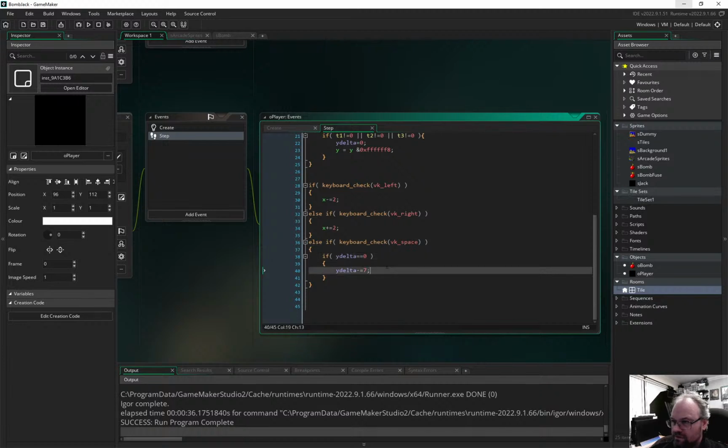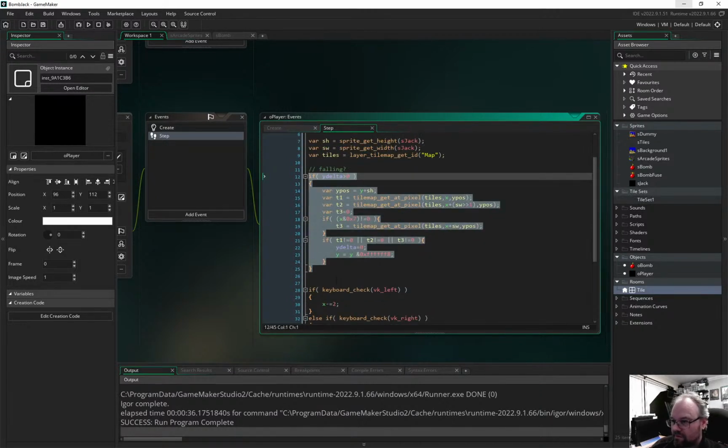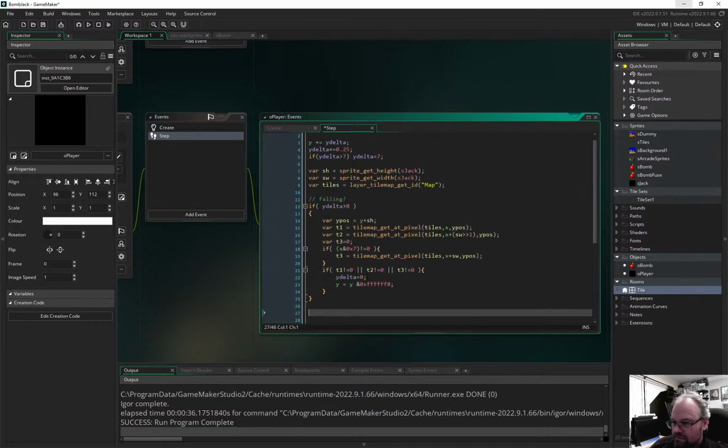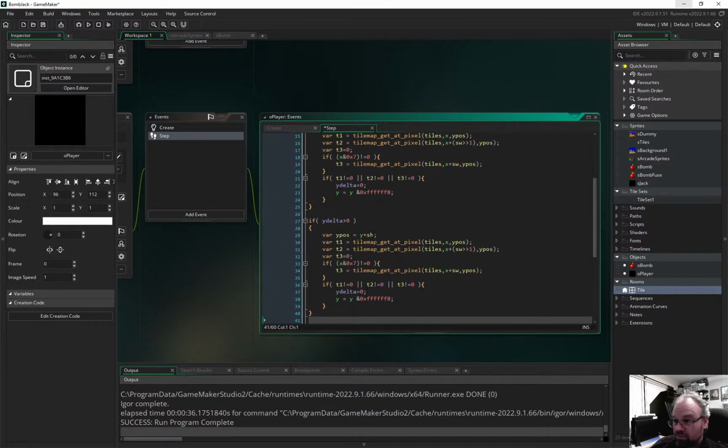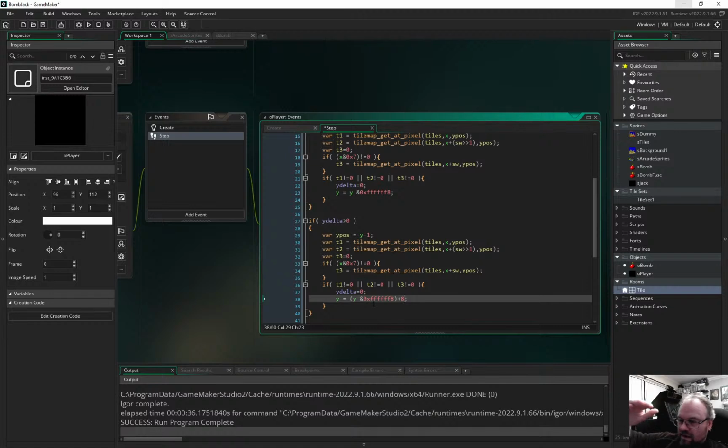Okay, so let's do the collision for going up. So going up is basically the same thing, but we're just checking the tile directly above. So that's just a pixel above where the player is. So we just want to do -1. That gets us into the tile map just above. So everything else is the same, because obviously if you're going up, you want that. Now the difference here is it clamps it and that will move it to the top. So we need to do that and then add 8 on, because we're coming down to underneath the tile.